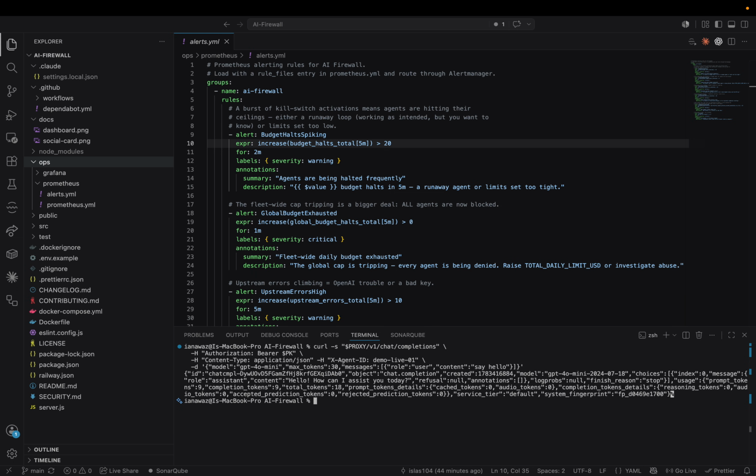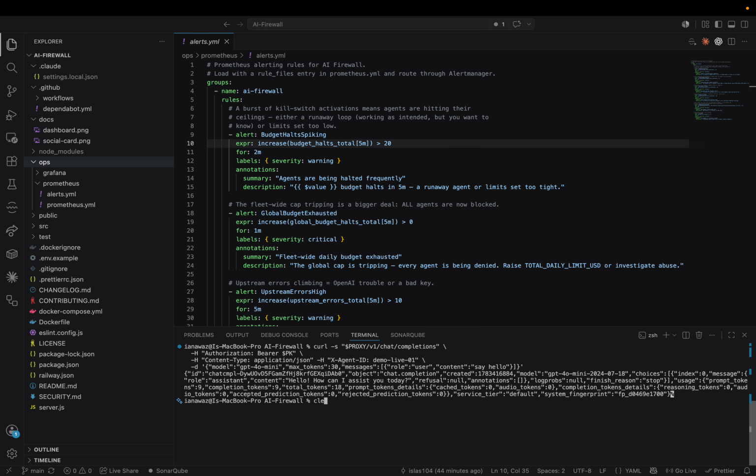As you can see, the JSON scrolls out. It actually proves the request reached OpenAI and came back, which obviously sets up the contrast when the next agent gets refused.